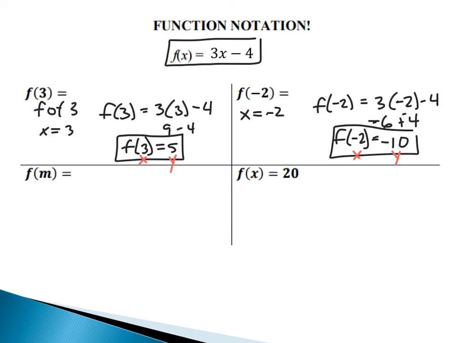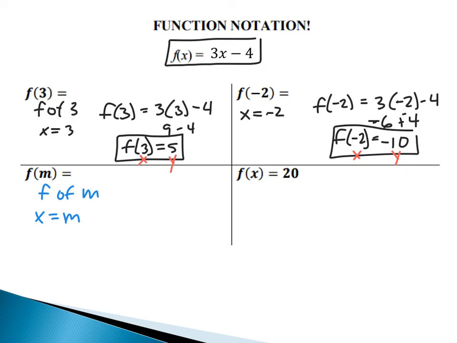All right, this next example is what happens if I give you a variable in here. So this one says f parentheses m. We were going to read that as f of m. So just like before, what I'm saying is that x is going to equal m. What the heck does that mean? Well, it doesn't really matter here. I'm just trying to get you the point, to get you the idea.